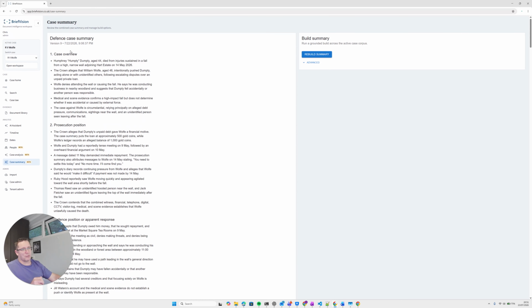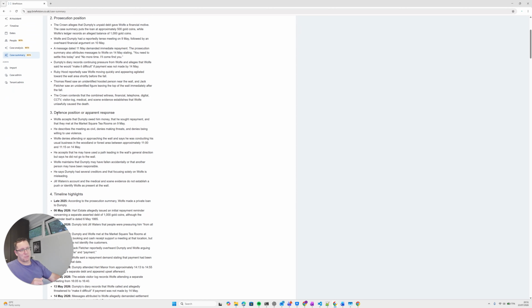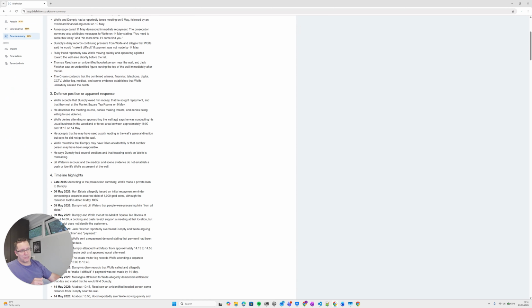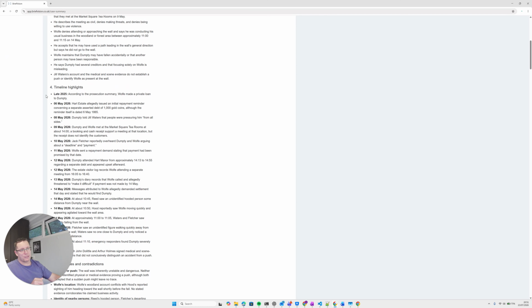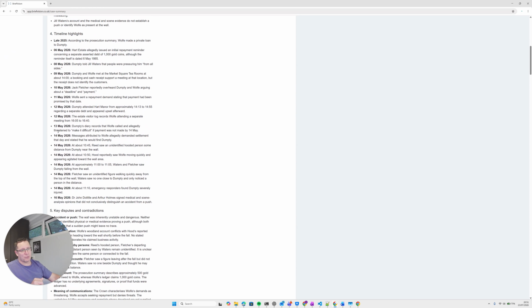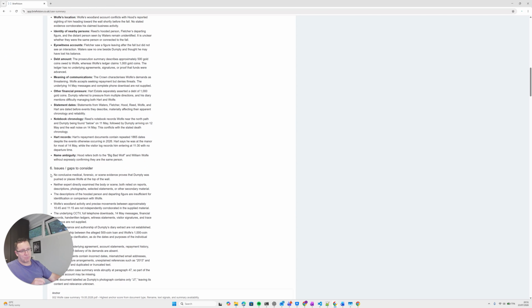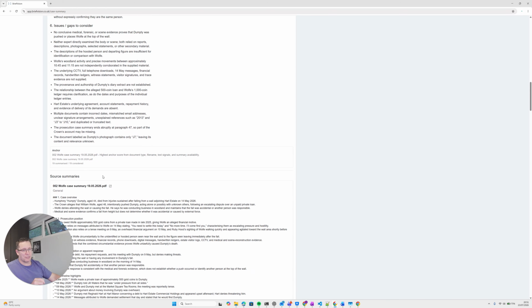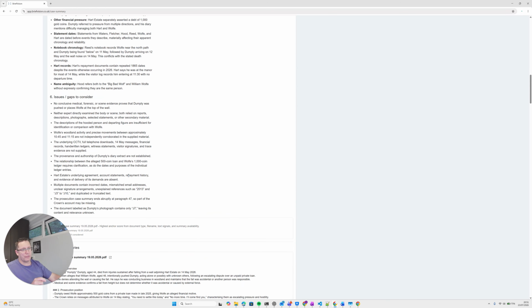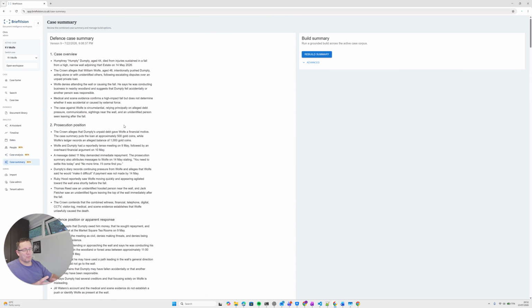Again, this is based on a grounding prompt, but it gives a case overview, the prosecution position, defense position, parent responses, and timeline highlights. So it's pulled out some dates here and put them into a sort of timeline format, and key disputes, issues, gaps to consider. So it gives you a good start on the case and some pointers and ideas about where to start and what to look at.